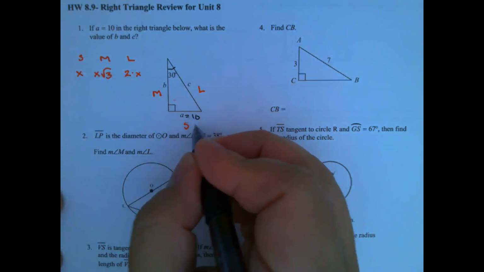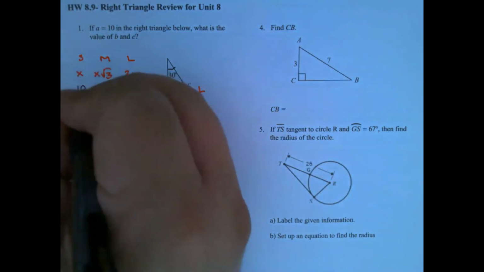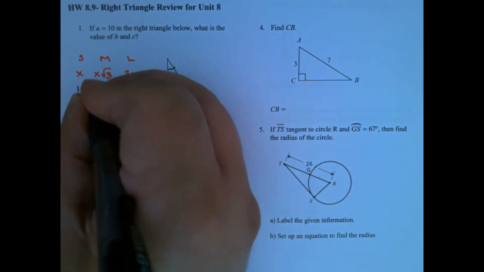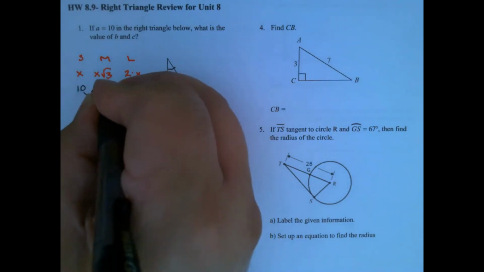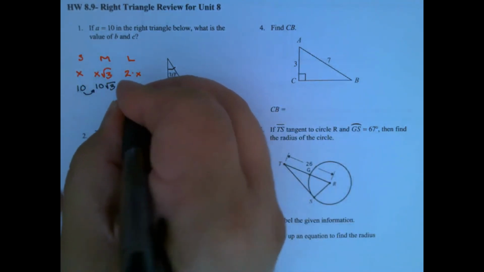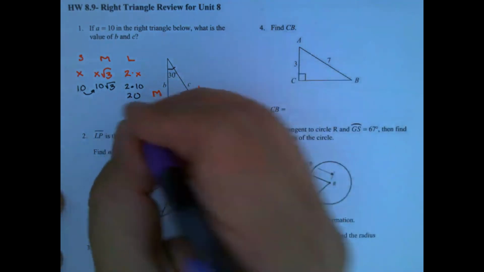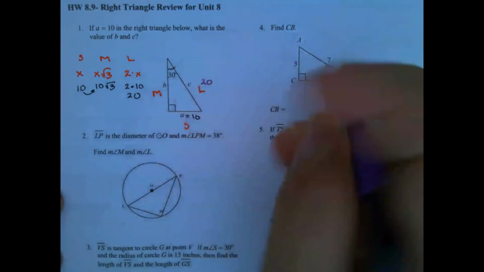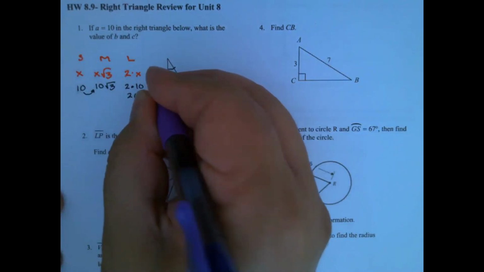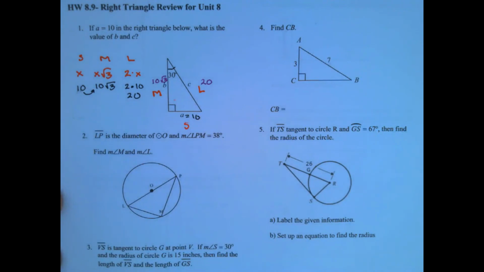Now, we already know what the small one is. The small one is 10. And if you know that the x is 10, well, then there's the 10 for the x. All you have to do is put a radical 3 next to it. Here's an x again, but it's 2 times, there's that 10 for the x, and then 2 times 10 is 20. And then we're going to go in and make sure that we write these numbers where they belong. The large is 20. The medium is 10 radical 3. And the small we already had. So look, just like that, we've answered the question.